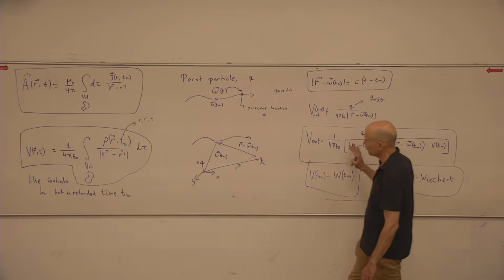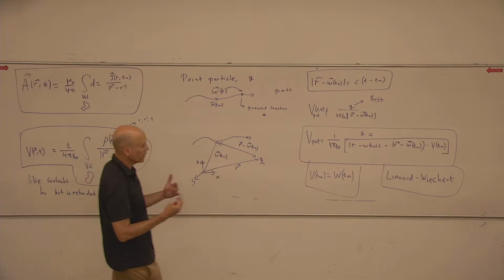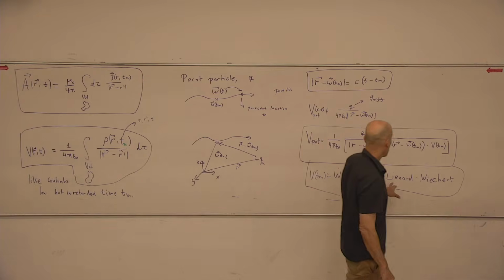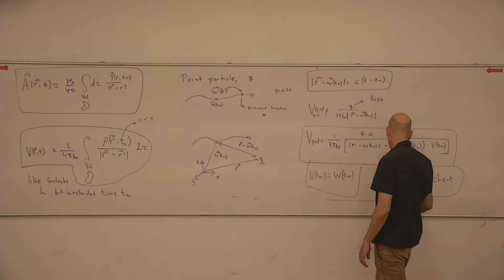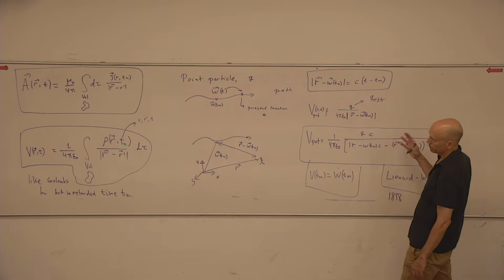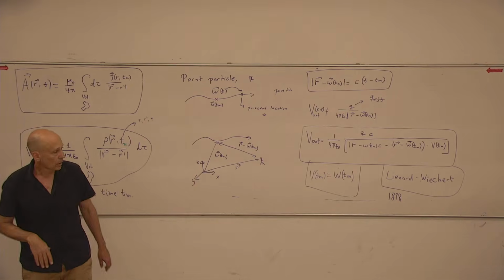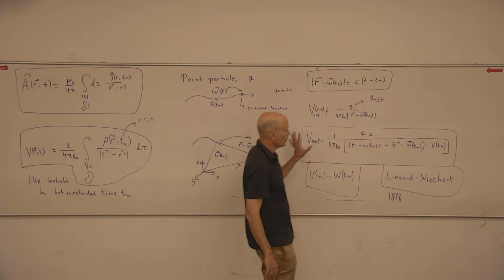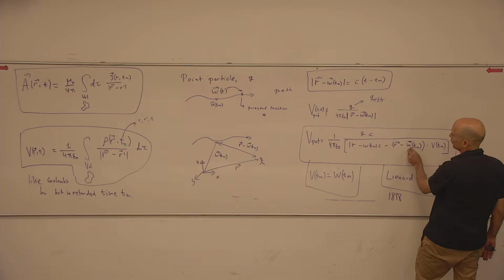There is a similar formula for the vector potential A, which I don't write. And both of them are needed. Liénard was a French guy. This is something like 1898, very long before, let's say, Jefimenko. This is very old, and very basic. And from here you can do all kinds of things. It is for any path of a single particle with some trajectory. So it's a very basic equation indeed.